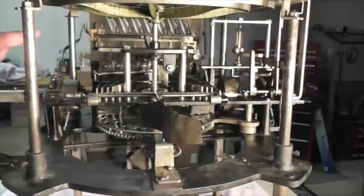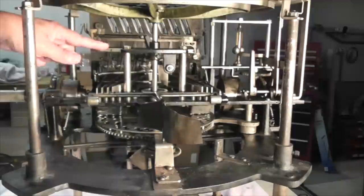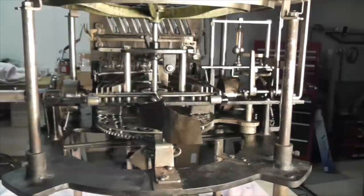And the timing arm runs the full width and controls six functions of the machine. It controls the coin overflow pushback lever, which sends overflow coins into the cash box. It controls the coin head, to cycle the coin head as the machine is being played. It cycles the actual wheel to spin the wheel.